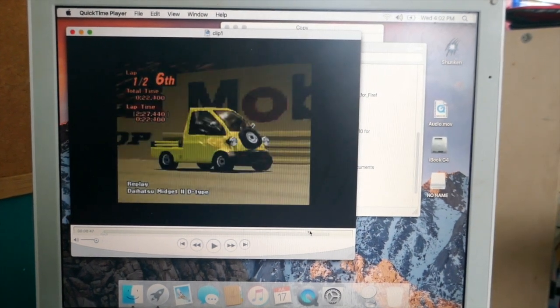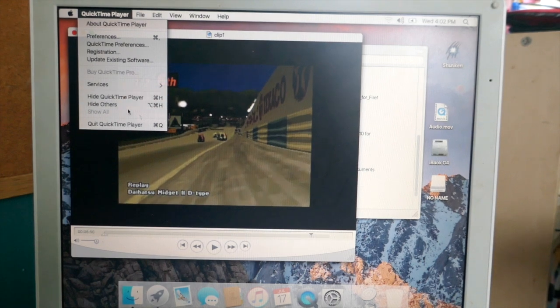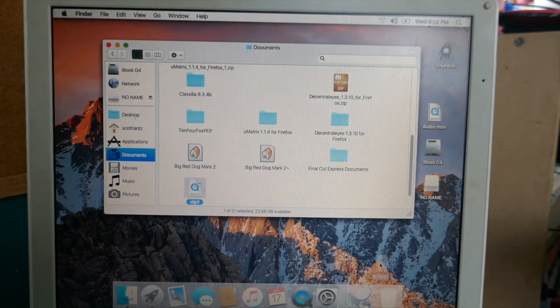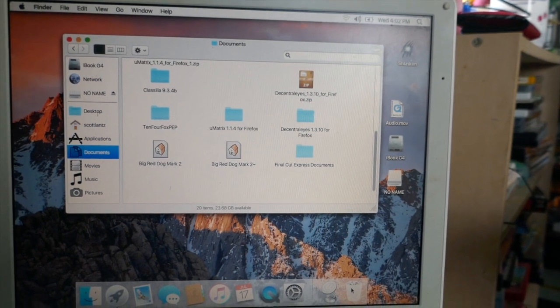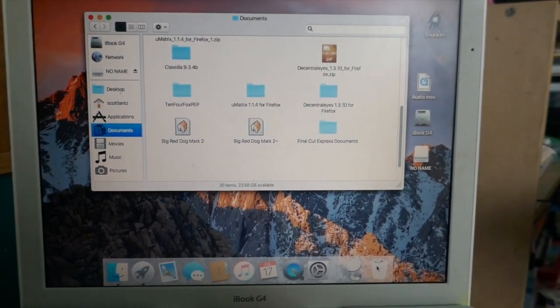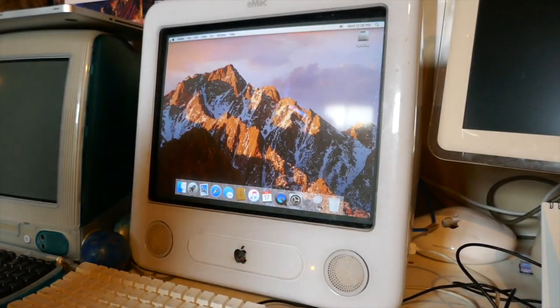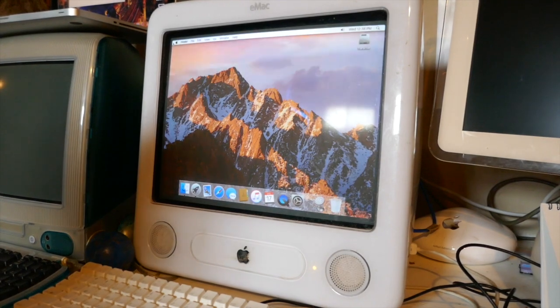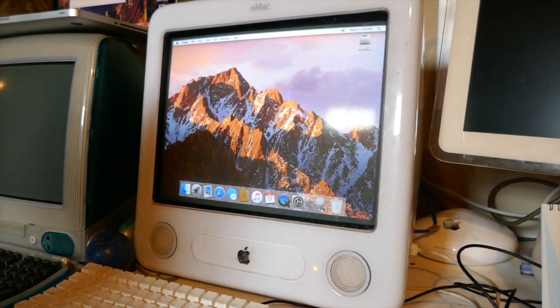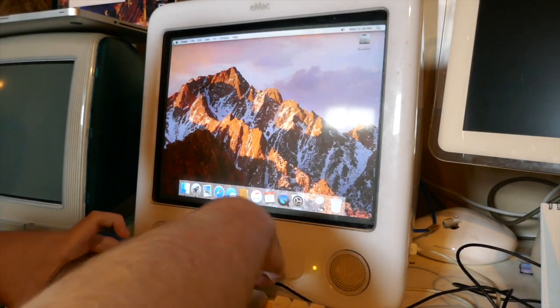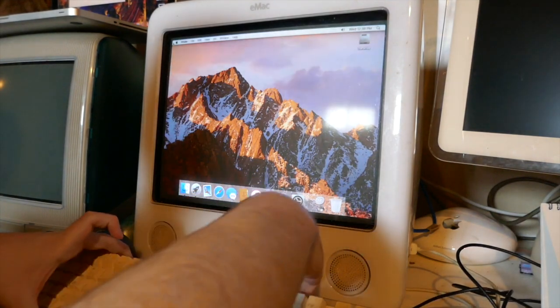Yeah, it even has all the bits and bobs. Yeah, it transferred as fast as possible. Finally got something finished on the iBook G4. Whoops. Here we are on the eMac. And just in case you want a different wallpaper, you can always change it. Yeah, I always have the flash drive with me.